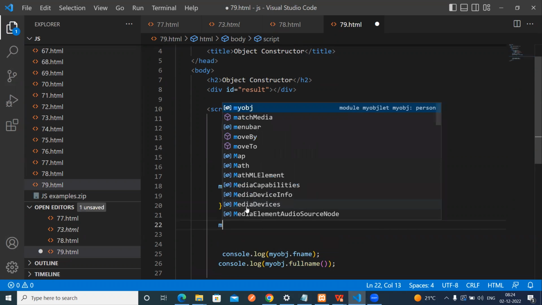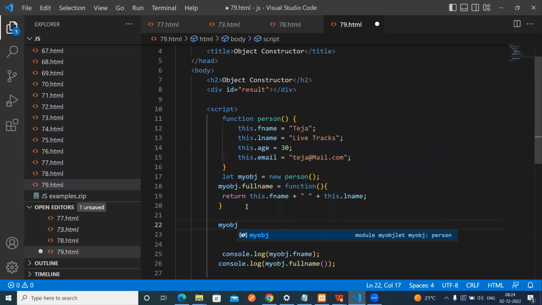So my obj dot status equal to active. Okay.